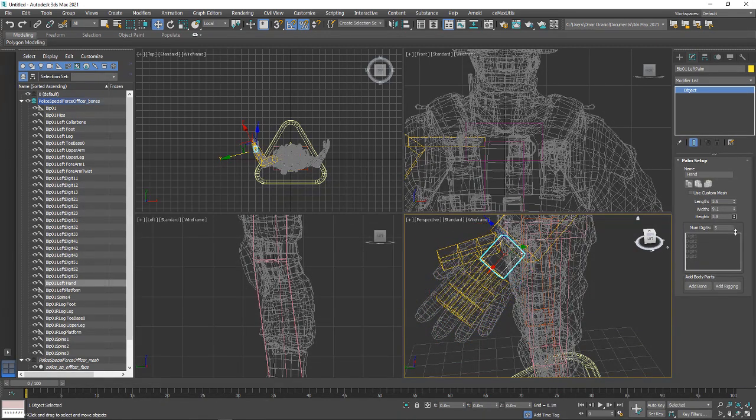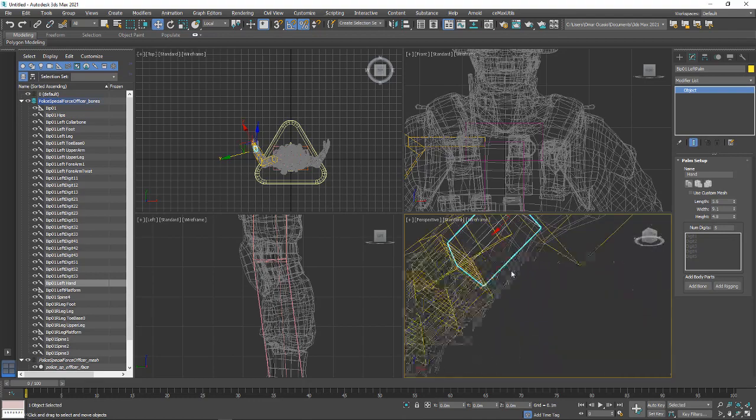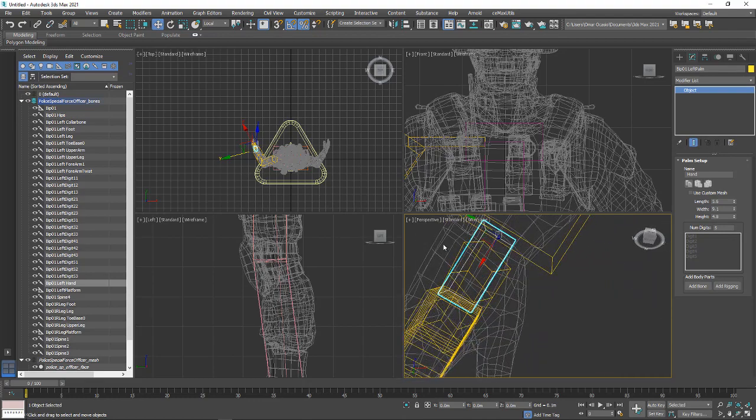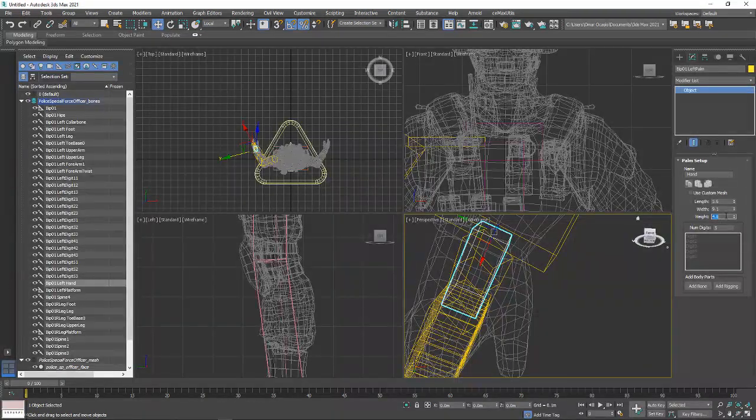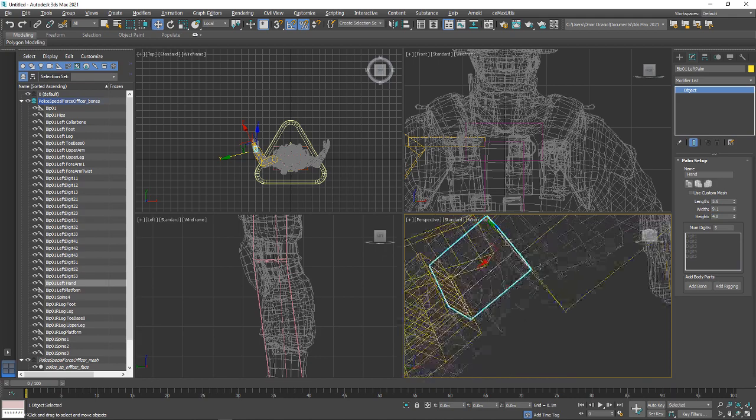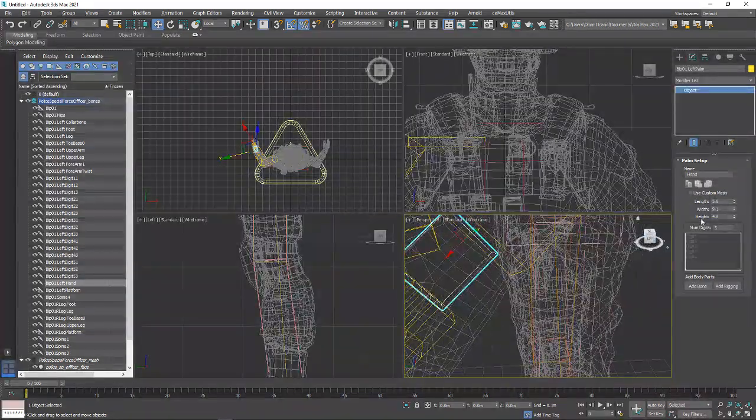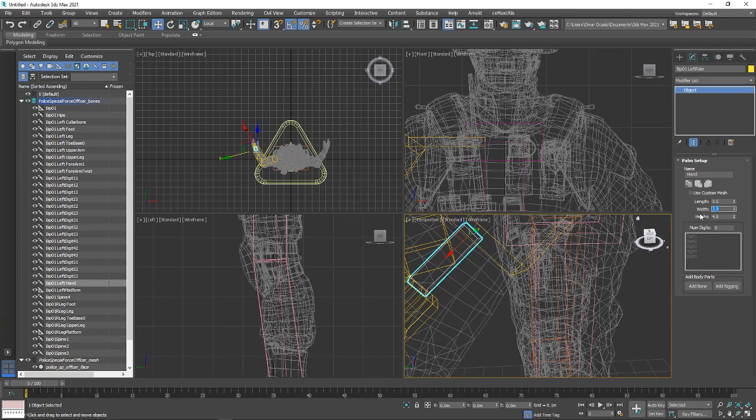Shrink it down. We're going to say height, right? The height of the bone that's fine. We can say 4, or actually I like that 4.8. That was a nice size. And then for the width, we can say 3. Nope, 3 is way too small. Let's bring that number up.